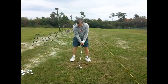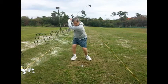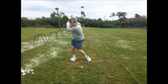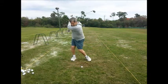Okay, on the face-on view, we see a pretty decent setup here. Hands are body-centered, which is just a straight line running from the chin down through the diaphragm. It looks really good. Let's watch the takeaway here. What he's doing on the takeaway is collapsing too much, getting way too much hip turn. We want to create resistance with the lower body. That much knee flexion there is too much. And you notice that the left arm is bending to 90 degrees. That's way too much arm bend. We'd like to see the left arm stay nice and straight.